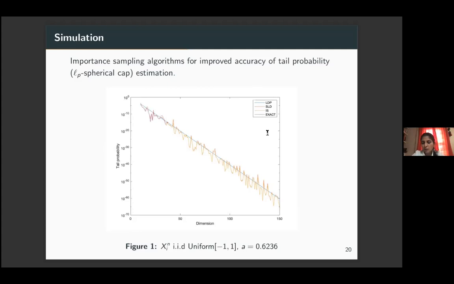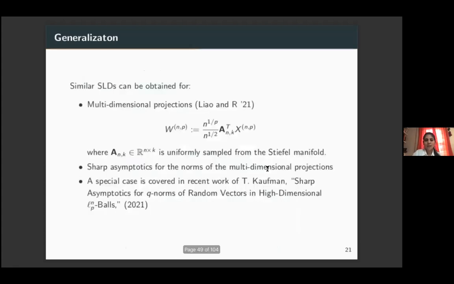Now, because we were just doing the product measure, it's not that obvious that you're getting so much of a gain. You might say, oh, I'm quite happy with this line, I don't really need these fluctuations. But if you go to LP balls, then you actually get a different slope, which you can see because you get this root n correction. So you can look at our paper for more. It really does make a difference if you want to get some estimate, analytically too, but it was just good to see computationally. Okay, so we have generalized this to multidimensional projections.